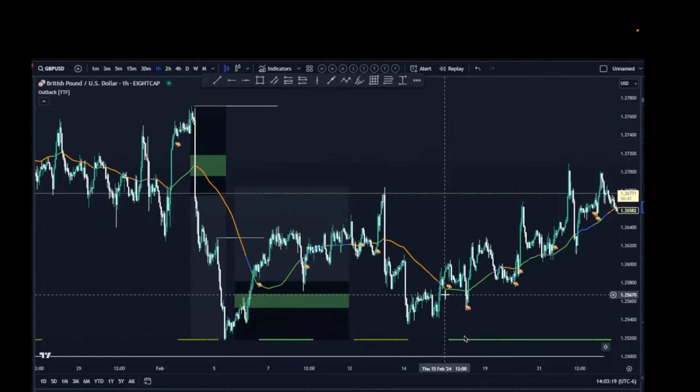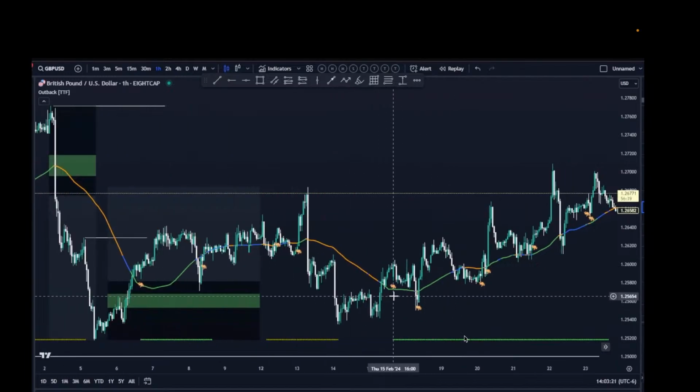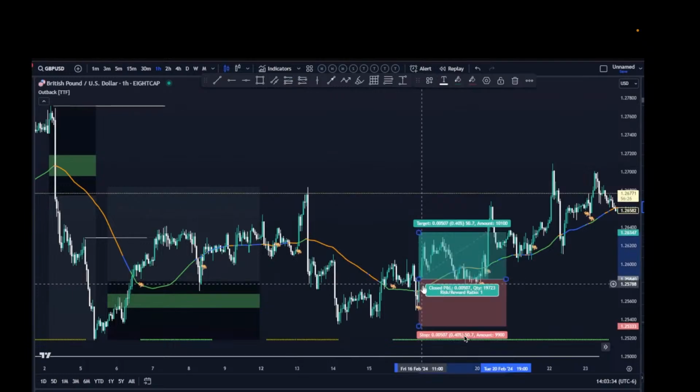So it comes all the way back down here, and we get our first outback signal here. This is at 1600, and I'm in Chicago time, so that's literally the market rollover. So I'm not looking to trade there. Our next signal would be at 9 o'clock. So this would be a potential good entry to trade.